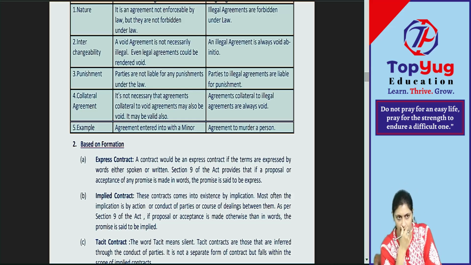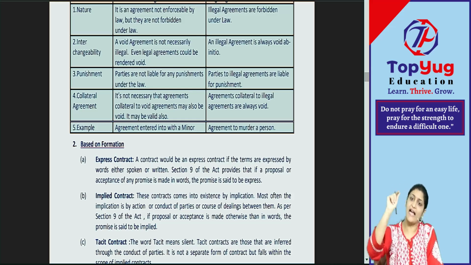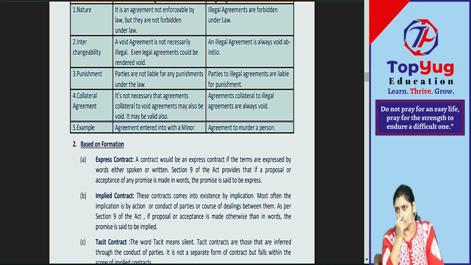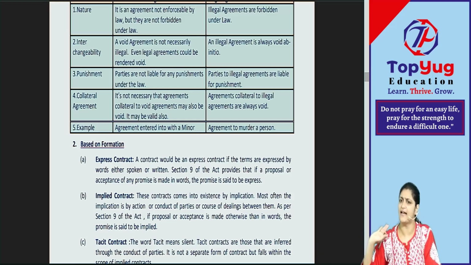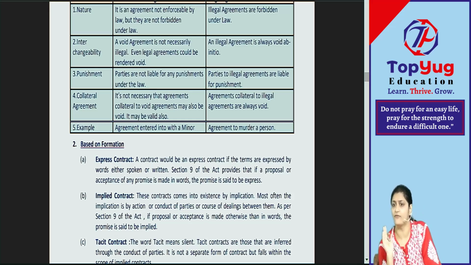Say for example, if I tell you, I will pay you 10 lakh rupees, you make a dead person alive. This person is already dead. You make that person alive. Can you do that? Why can you not do that? Impossible. So when we entered into the contract, was that void from the very beginning, void ab initio? Who said no?